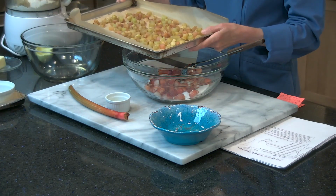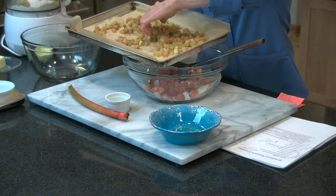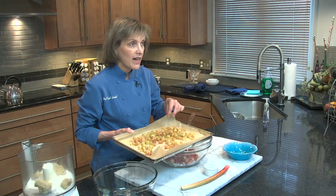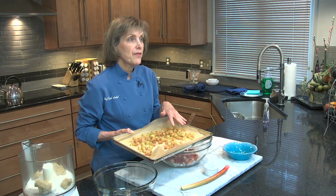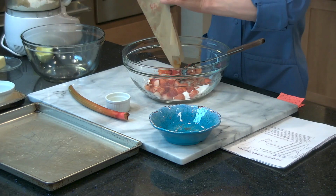And then I roasted my beautiful rhubarb. So I took them in little pieces, I preheated my oven to 375, and I put them just by themselves, no oil, nothing, no nonstick cooking spray, on a piece of parchment, and I roasted them for about 10 minutes just so they soften up a little bit. Sometimes strawberries break down faster than rhubarb, so I try to make sure that they all bake at the same time. So I'm going to grab my rhubarb and put it in with my strawberries.